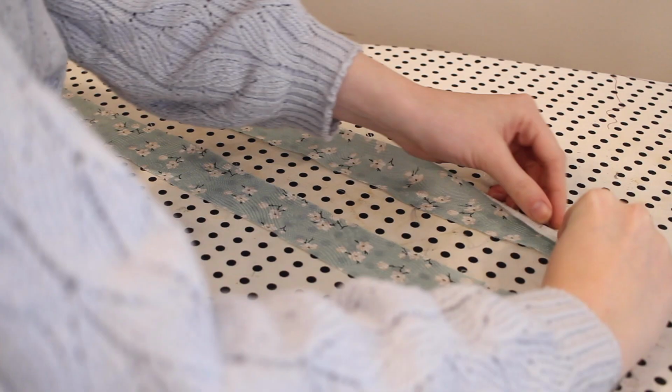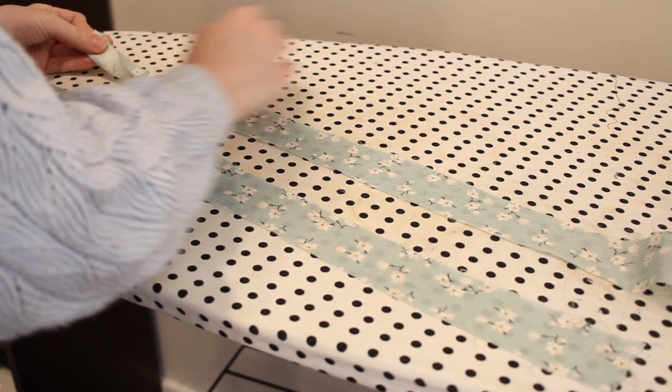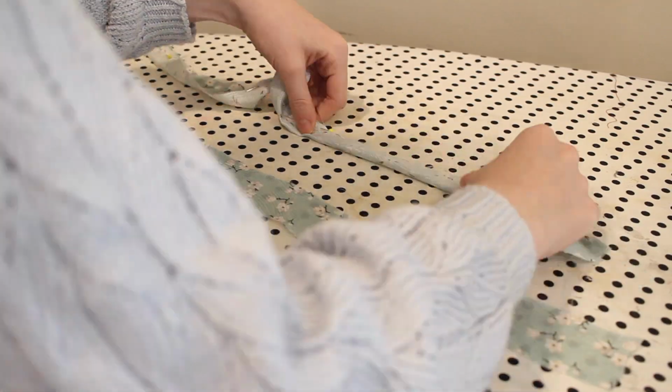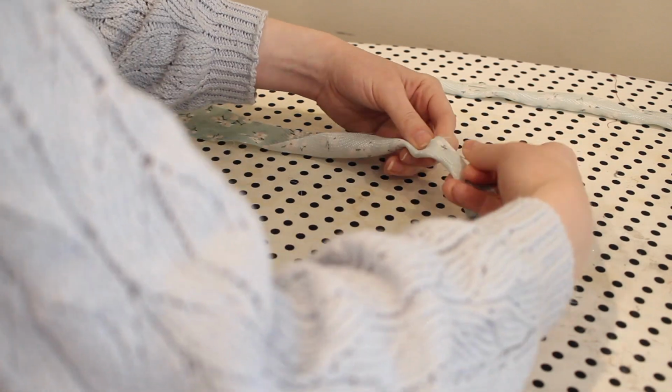And the first step to do this is to make the waist ties for the back of the dress. So I'm going to take my waist tie pieces and fold them in half and pin all the way down the length of this piece. Then I'll sew this down with a 5/8 of an inch seam allowance all the way down the long part of this piece and then one of the short ends.